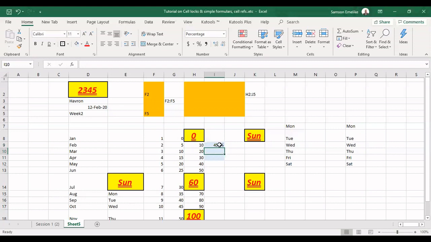What we need to do is just that point, you should know that this is formatting that has been applied here. Simply come to your editing, click this Clear, and you have several options. What do you need to do? You don't need to clear the content, but you need to clear the format. Now, see what's going to happen to this 452% when I clear the format. The percentage is gone. All right, so if it is 452 you wanted to write, you still go ahead and write 452 and it retains that number.